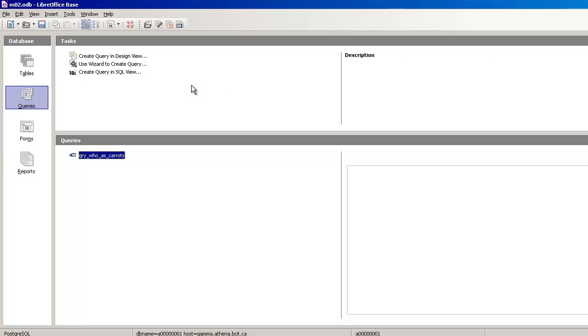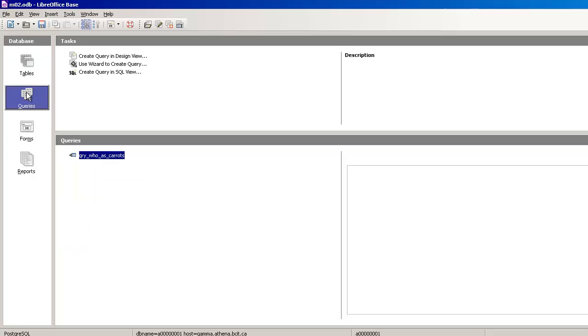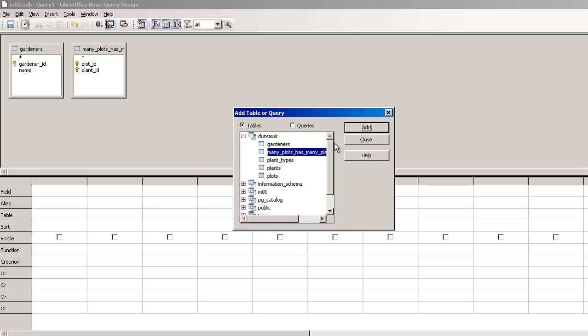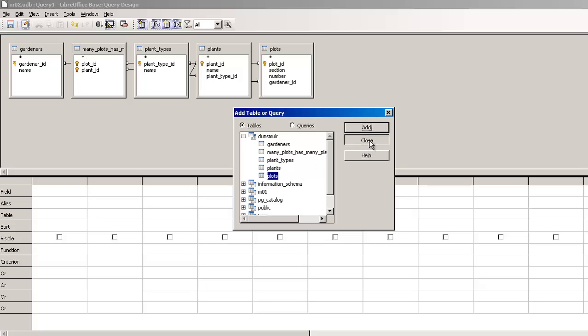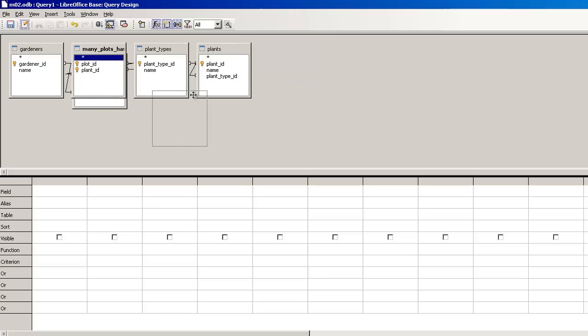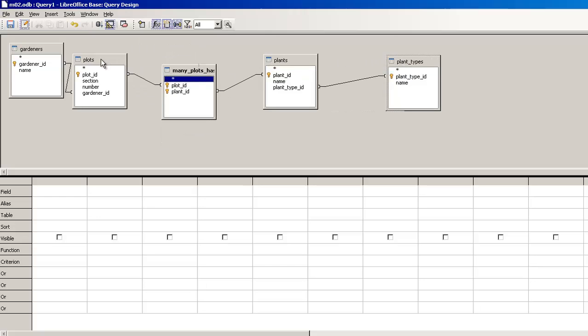So we'll do another one. Say you like blueberries, strawberries, you really have a fancy for berries. So how would you write a query that does that? We'll go back to the query window, make sure you're in the query window, and you go create query in design view. Again, we're going to need all the tables. And close. Now, you don't have to rearrange them. I can't help myself, some OCD issue. I have to have a nice view of my data model.